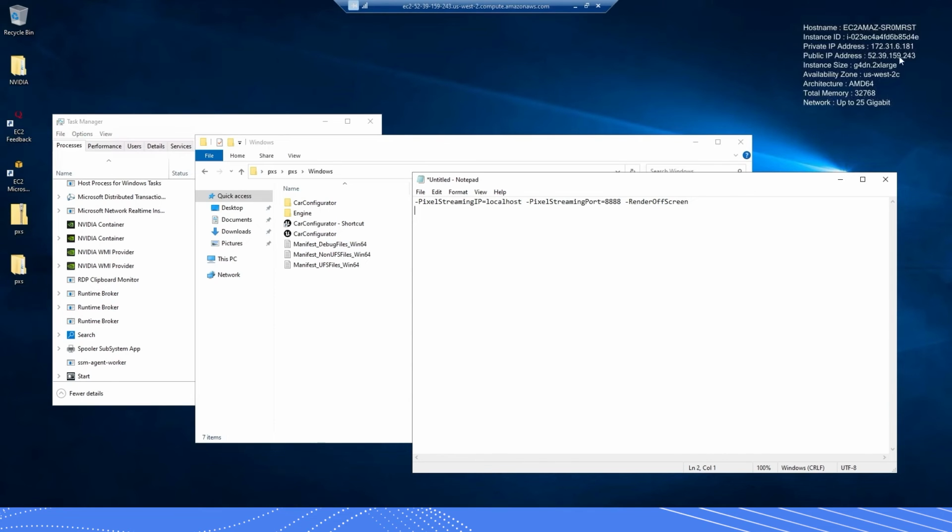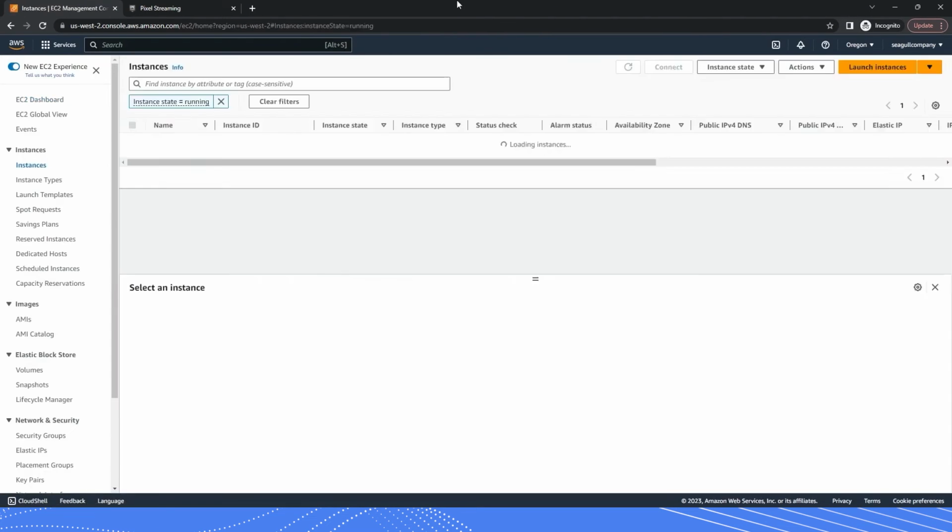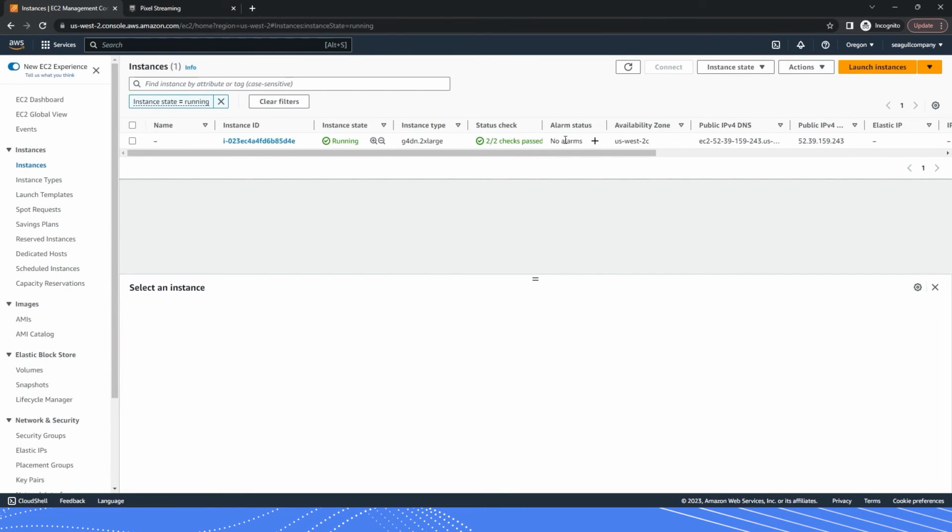And if you're wondering, well, why would the IP address change? By default, when you create your EC2 instance, AWS does give it a public IP address. But what happens is if you do not follow the steps that I'm about to share, this IP address can actually change. So if you turn off your instance and then turn it back on, there's a chance that you may get a different public IP address, which means you can no longer pixel stream using that same IP address. You'd have to update it. So to prevent some headaches and frustration, I'm going to show you the steps to prevent that.